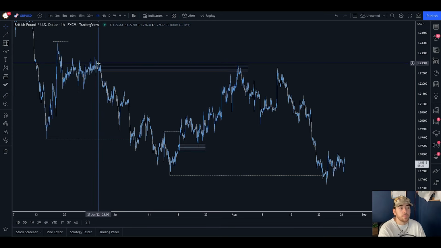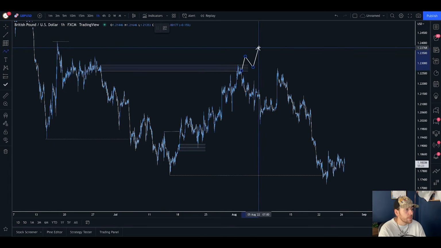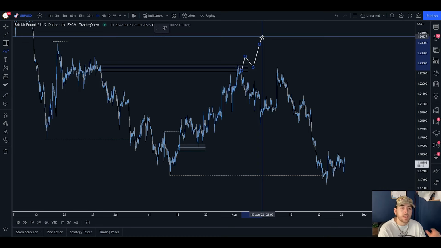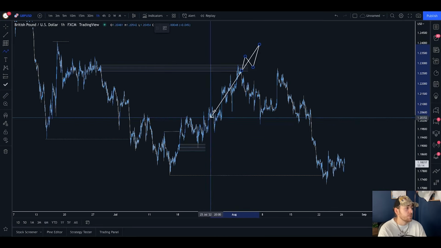Now, why would we stop here? This is the final imbalance supply at the top of the move, and if the price did push through here, we could still stay valid on shorts because we haven't broken this high. If we were to break above this high, that would then reshift the whole trend structure, and the swing structure would no longer be bearish, but it would be bullish.